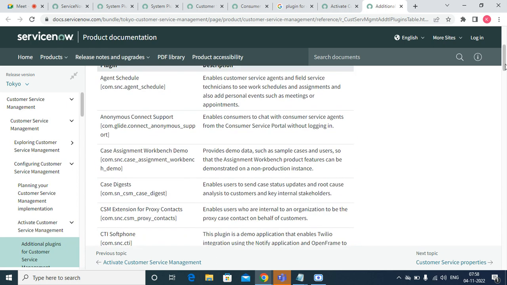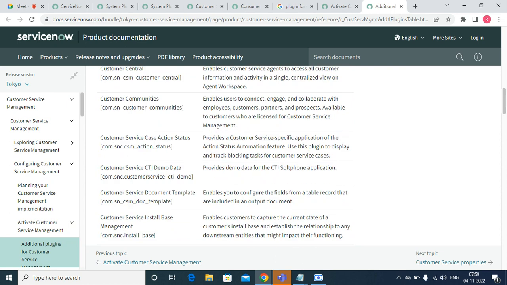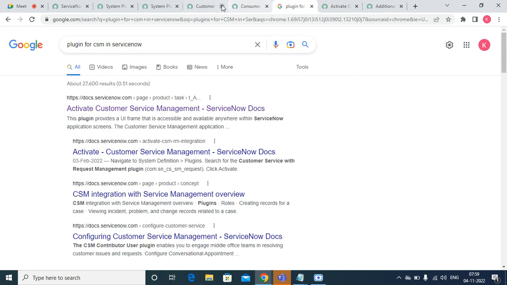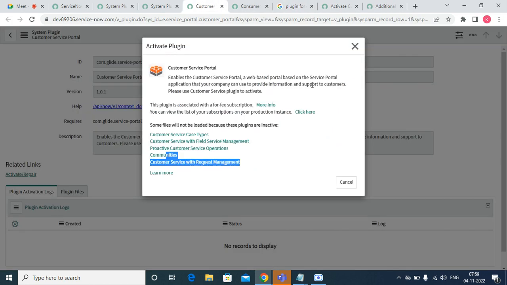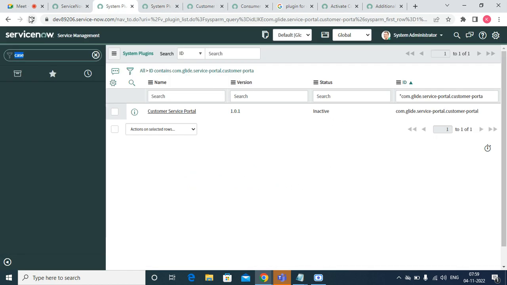These are the other plugins which we can use for case management. Still, let's see whether we have installed the case. For this one, we have not installed it. So if you want to check, I'm just reloading this one.